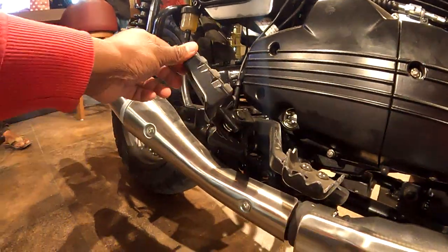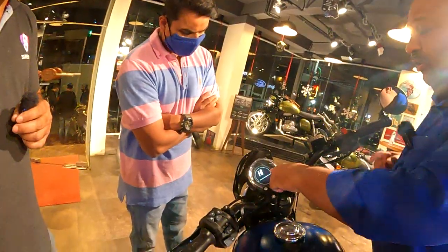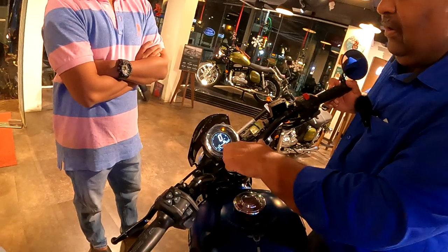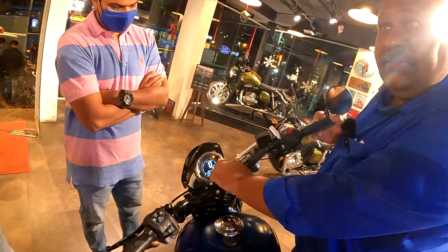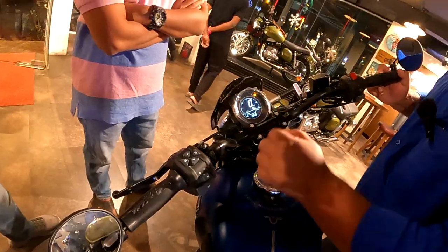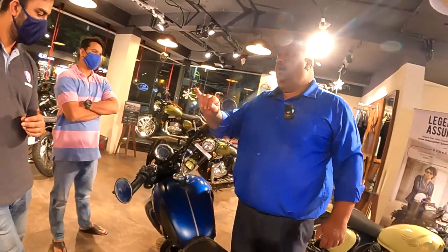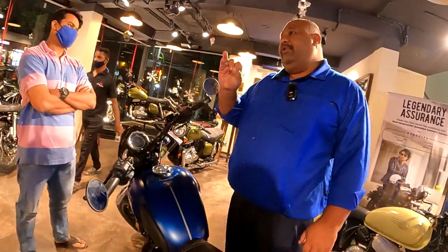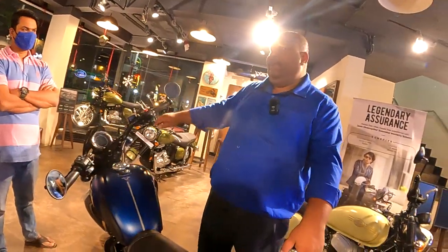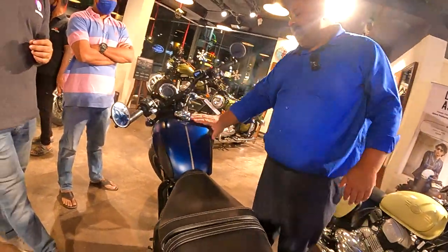You can control the traction control on the rear by choosing the option through the switch. You'll be welcomed with a digital display — your bike is talking to you indirectly — with all cautionary warnings shown digitally. By playing with this button you can cycle through options and choose between three different riding modes: Sport, Rain, and Terrain. Once you select Terrain mode, the rear ABS automatically switches off, allowing better traction off-road.